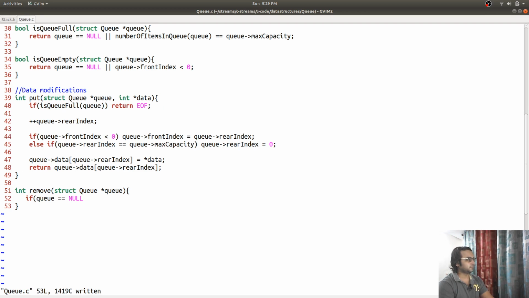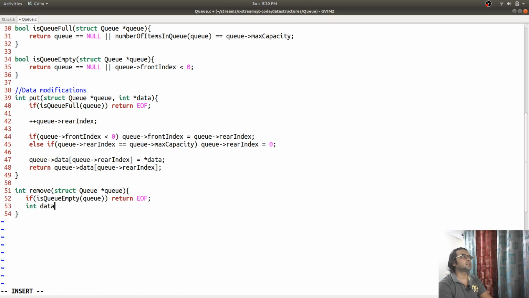If isQueueEmpty, return end of file. Otherwise, if it is not empty, in that case we are going to have the data.